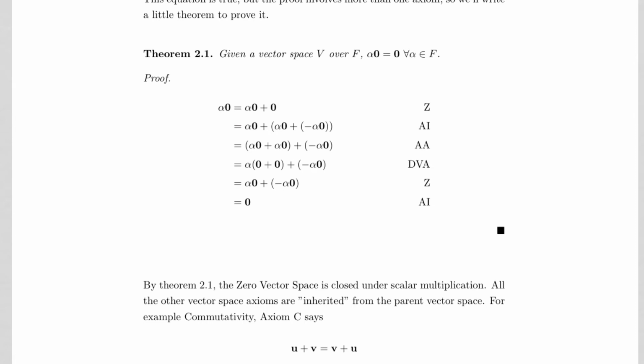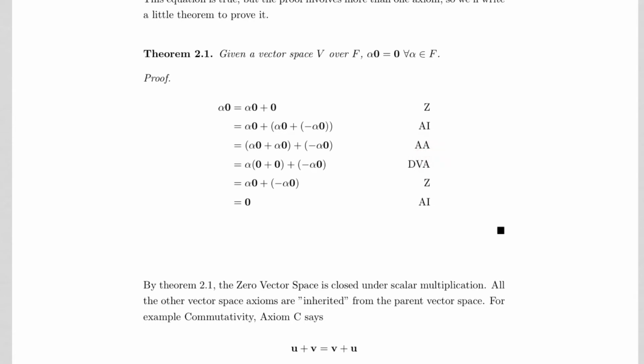Just watch what happens. Okay, so now what I'm going to do is replace 0 with alpha 0 plus the opposite of alpha 0. This is called the additive inverse axiom. Now, this is one of the ones I skipped before, so you can go back and look at that in the list. So we're replacing 0 with alpha 0 plus the opposite of alpha 0. Then I'm just going to move these parentheses. This is an associative property, so instead of grouping these two together, I'm going to group these two together. So that's all I did here. That's the additive associative axiom.